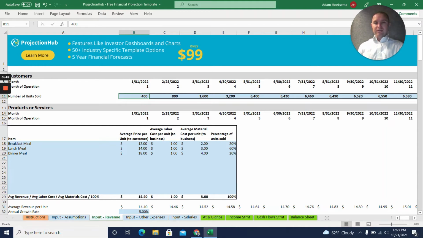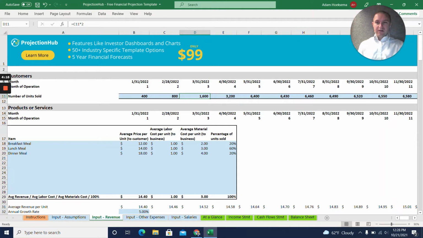So instead of doing a build-up where we say, hey, we're advertising to get leads, and then those leads turn into customers, and those customers end up buying certain products or units or services, what we're doing here is we're going straight to the number of units sold. So you're just going to put in how many units, and this could be products or services, that you expect to sell.